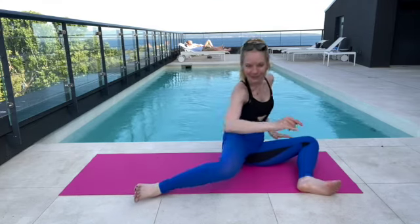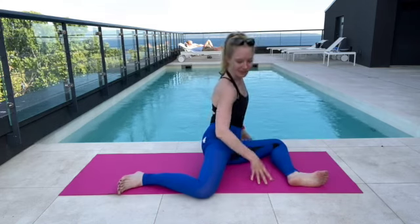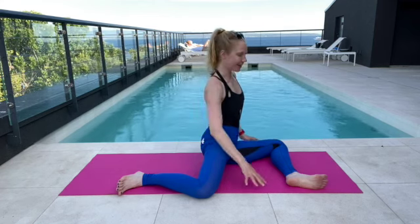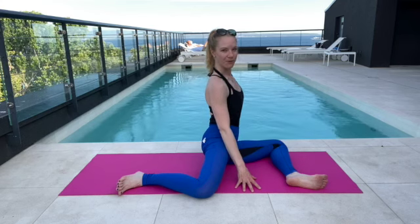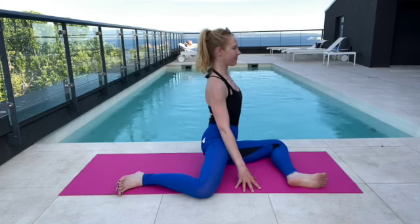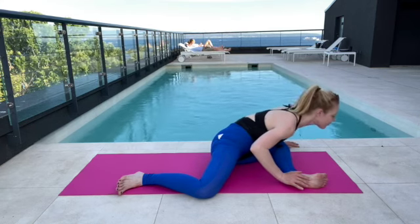Externally rotate one leg — try to feel your knees stay wide apart here, your feet left in their position. Here we are on side two; if you need to reposition a little, make that adjustment. Press your legs hard into the ground and feel the response of your outer glute, the side butt area, with your chest lifted up super tall. Take that forward fold over the turned-out leg.